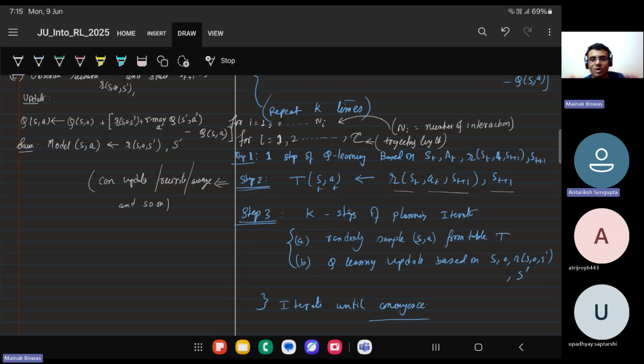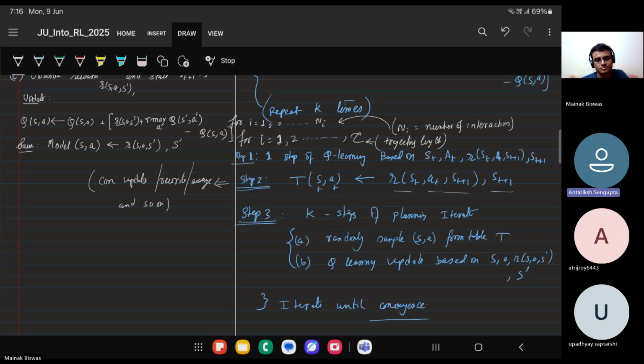That is fine. That is in your hand. You can put a warm up step, like 10 times I will only interact, or you can have a predetermined model which you can import. Transfer learning. Those things are in your hand. Then we'll do Q learning, and for each step we are going to do k steps of planning. Correct. Planning again is Q learning itself, but planning is Q learning from the model.